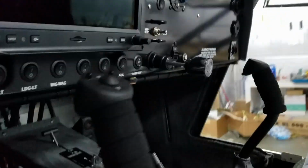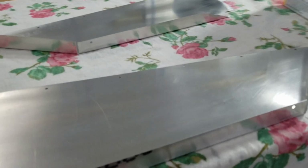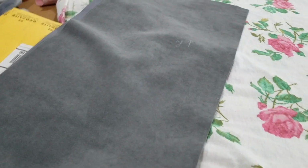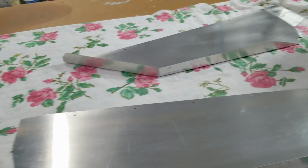I'm working on the console now. The top of the console, of course, has been done for a long time, but I'm working on the side shields. They're over here, and they've been sanded and denatured alcohol and stuff, and they're ready for their piece of leather that goes on them. If I can get a piece picked up here. This piece goes on there just like that.